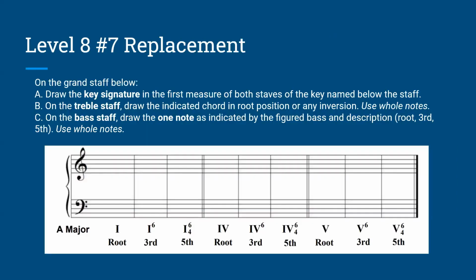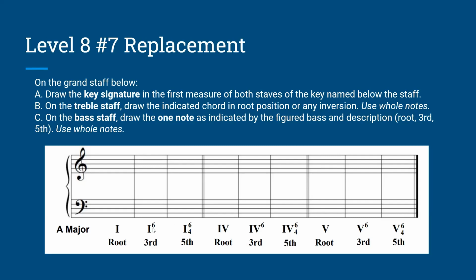So now we are replacing that question with 1, 1, 6, and 1, 6, 4 figured bass symbols. And the students will write the root, the third, the fifth in the bassline. And on the treble staff, they may draw the chord in any position. So they could write a root position chord every single time in each of those measures, or they may write different inversions. If you wish to teach them to not double the third on the first inversion chords, that's great. However, it will not be counted against them if you choose to not do that, as that is a higher level theory skill than what we are asking them to do at this point.